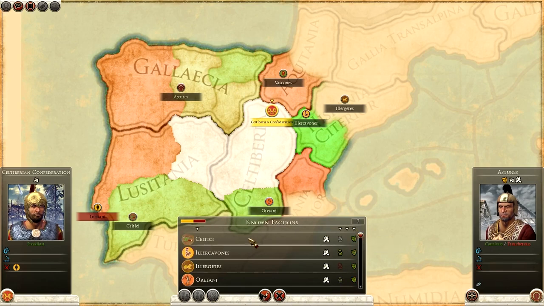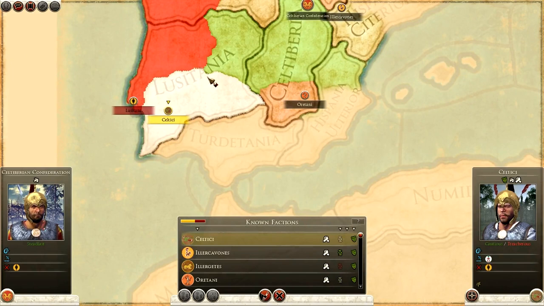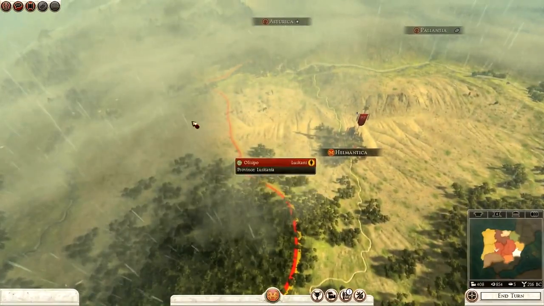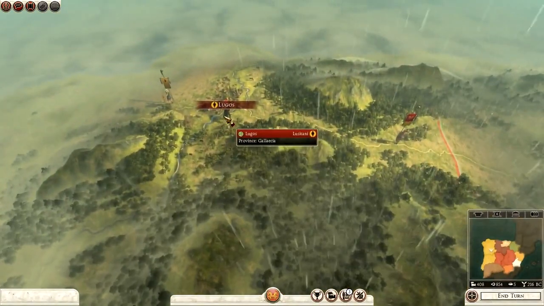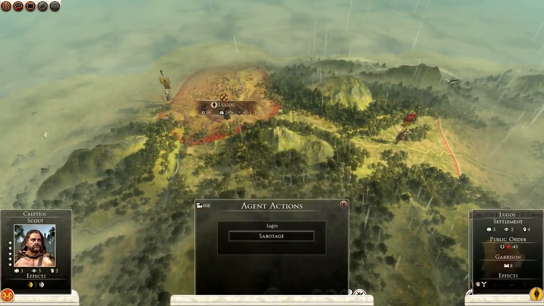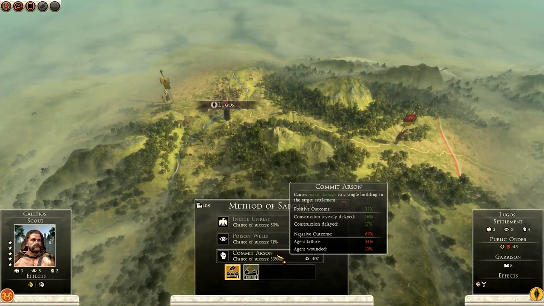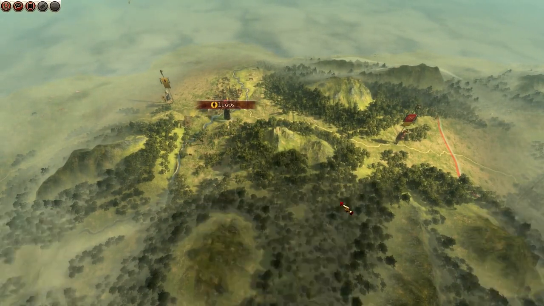Right, let me just double check. So these are all like us. I could get some trade with these, which might be beneficial, but I may stab them in the back eventually. They are at war with Lusitani as well, so that's probably why they like me so much. Anyway, let's get to this battle. That's what we're looking for. And I might just see if I can sabotage. Oh, we can't poison wells. That's not good. Okay, won't bother with that then.